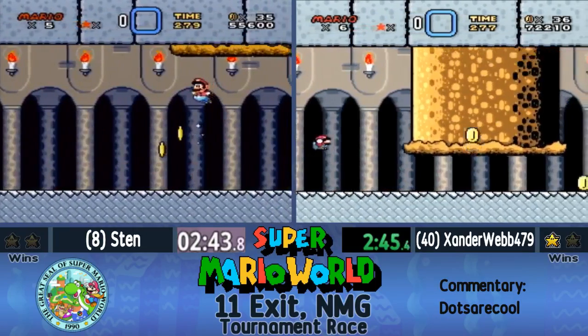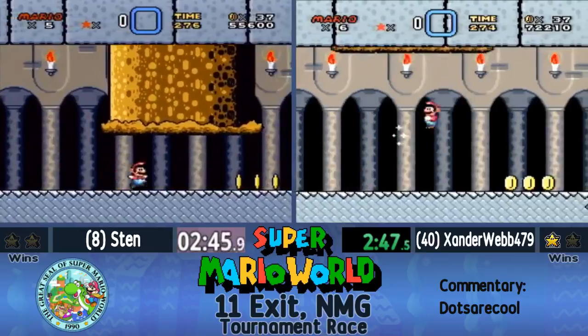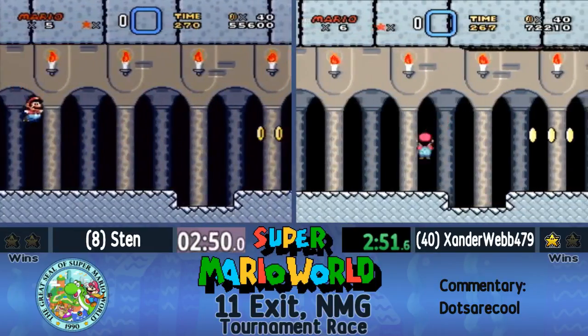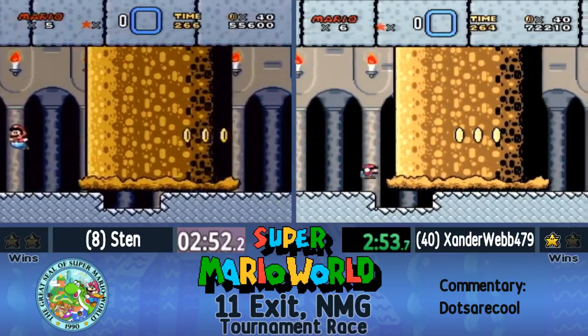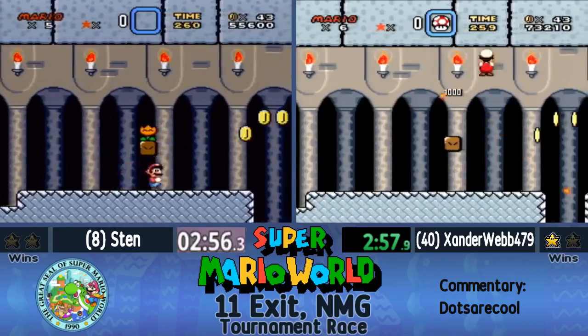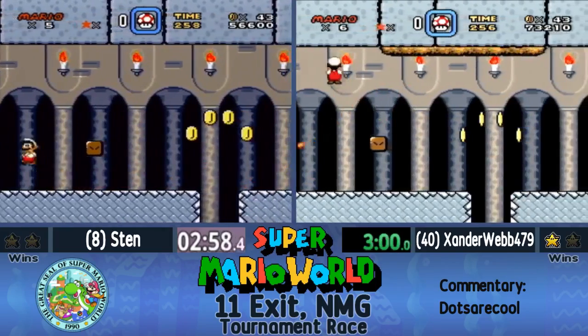Stephen with an 81 and Xander with an 80 because of the final boss, the door. While running at full speed, it is 3 frames to press up to enter a door. Hardest trick in the game.